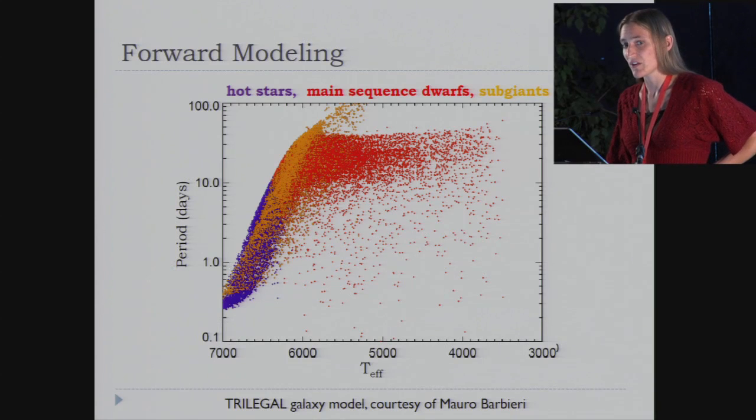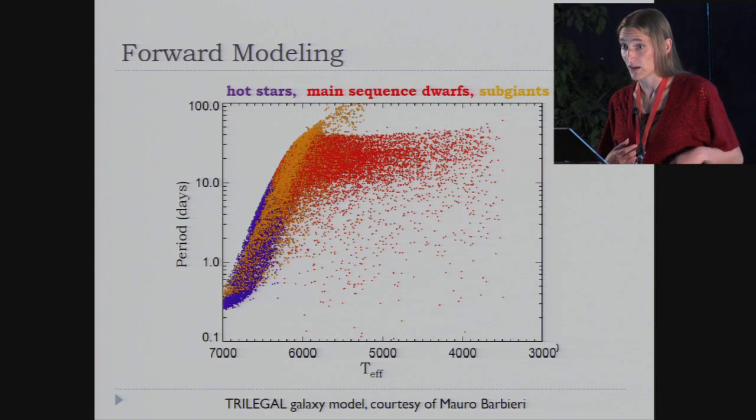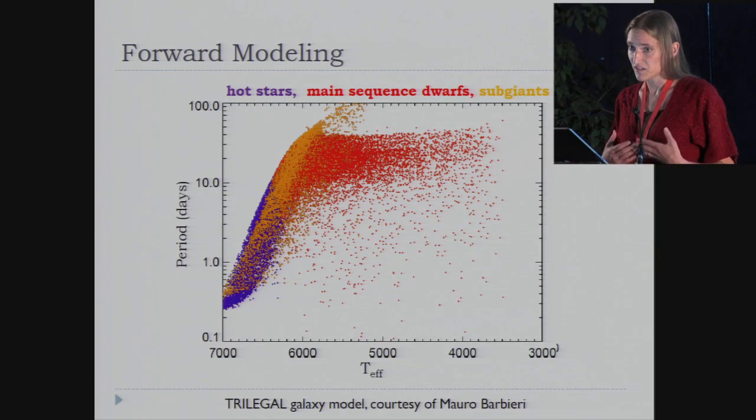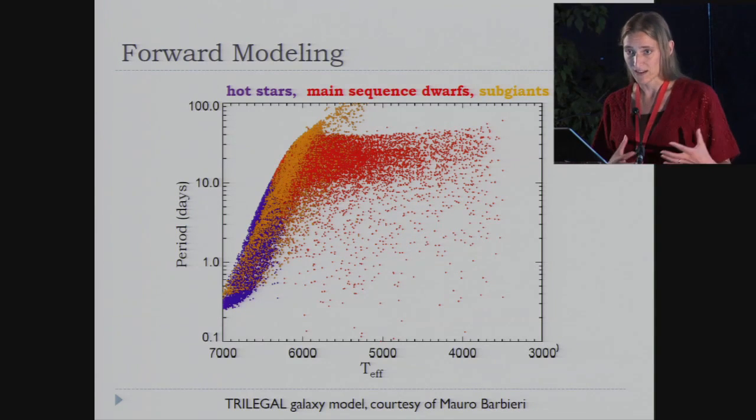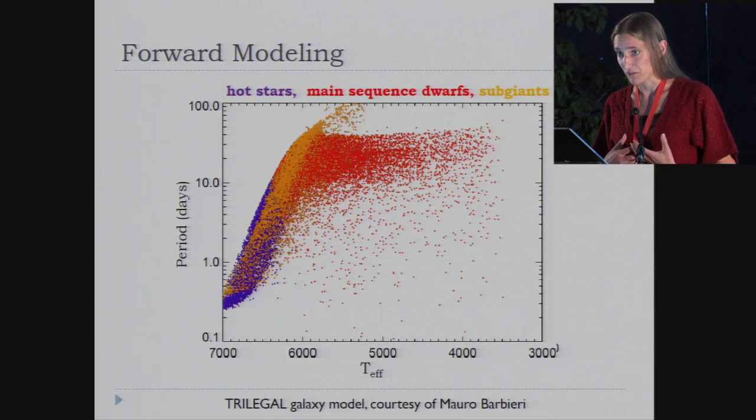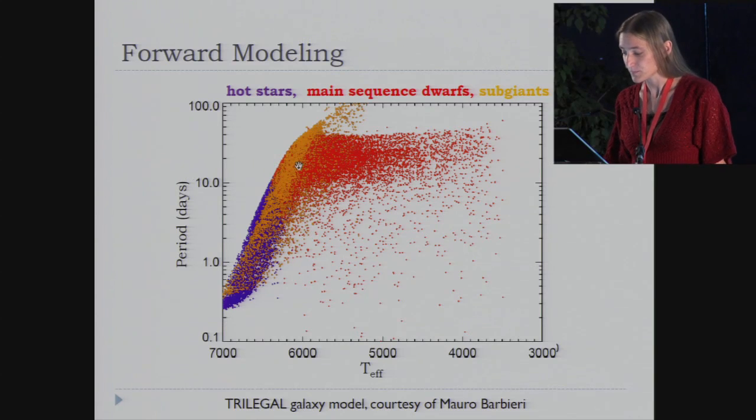Now, this is not the only thing that we can imagine doing to this group of stars. We know that there's a relationship between the amplitude of variability that you'll see from spot modulation in a star and the Rossby number. The Rossby number is the rotation period divided by the convective overturn timescale. And it goes in the sense that the closer the Rossby number is to 1, the more active and variable the star is. And as you move to larger Rossby numbers, the star becomes very, very quiet.